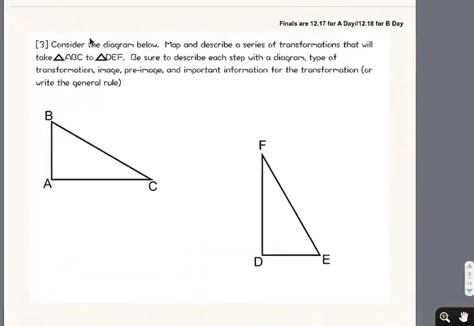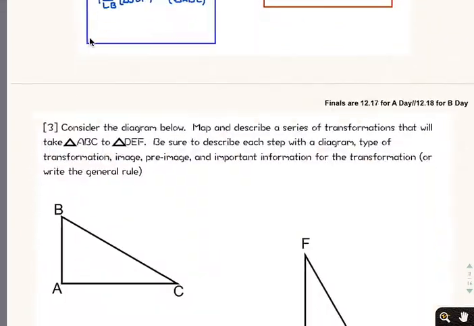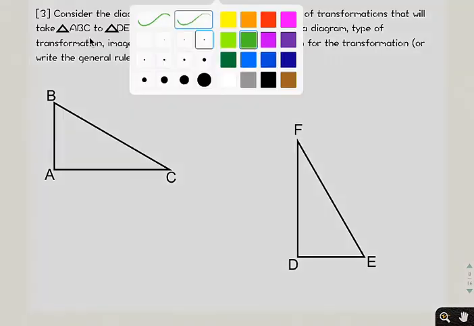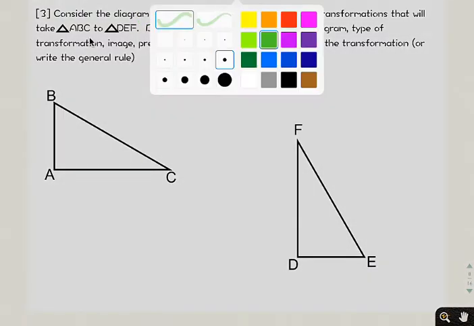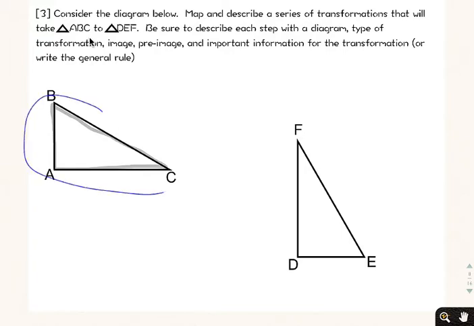So here is a kind of related question. Instead of having the mapping done for you, I actually want you to perform a mapping. Now I'm not going to do this formally, I may informally show you one, because there are so many different combinations of what you could do. The one thing we studied in depth was that if you have this triangle and you want to use a series of rigid, i.e. congruency-preserving transformations, there are a lot of different ways you can do it.